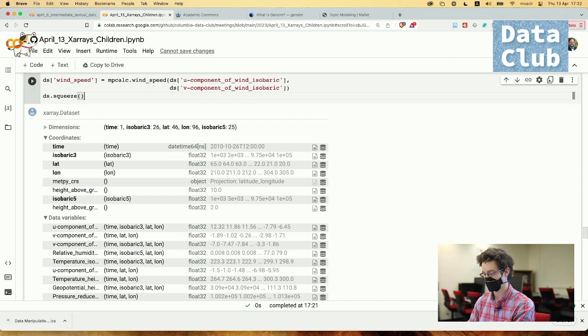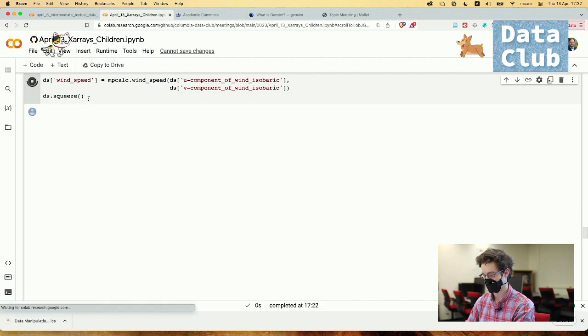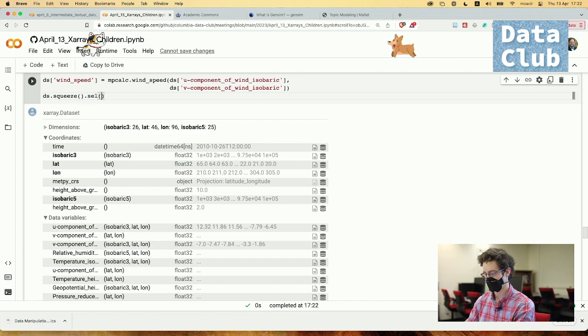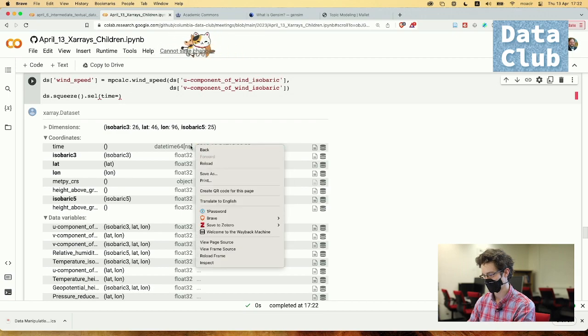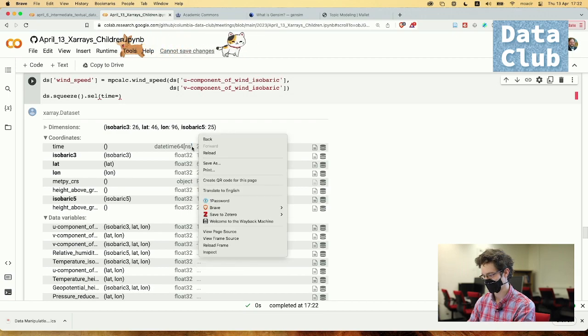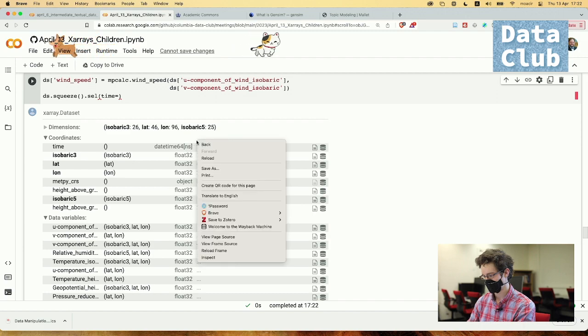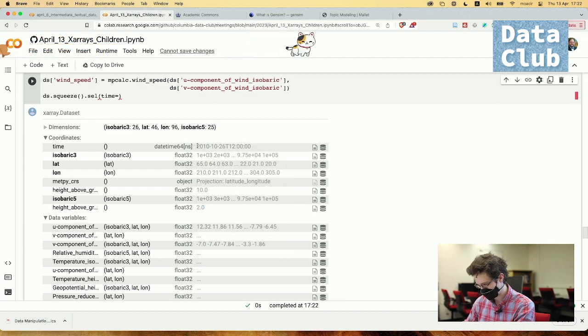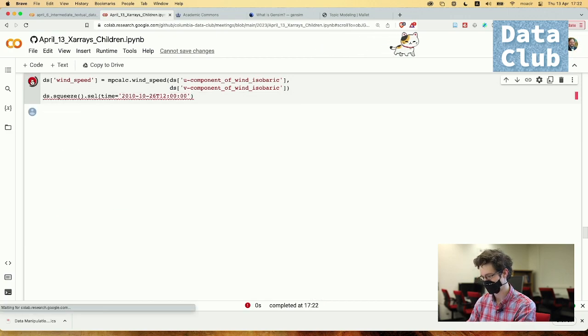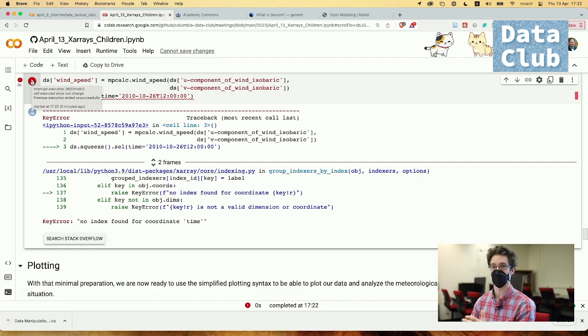If we don't have time as a dimension, I don't think we can say time equals this, because we can't select based on coordinates.